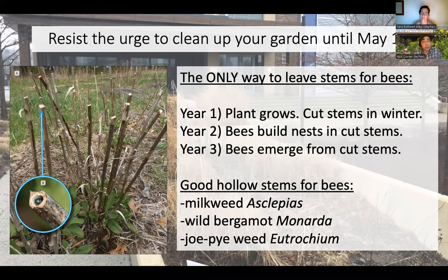But the other question is when they're dispersing, like when they're building a new nest and flying somewhere else to do that. Some of my research suggests that bees will go a lot farther to build a second nest than they would just to forage. Bees like building nests near good patches of flowers, and then they'll fly a considerable distance to find that next suitable habitat. That's one thing that really encouraged me to continue planting for bees: if I can provide nesting resources in my yard, I could ostensibly have a bee complete its entire life cycle in my garden and only fly a few meters to find flowers.